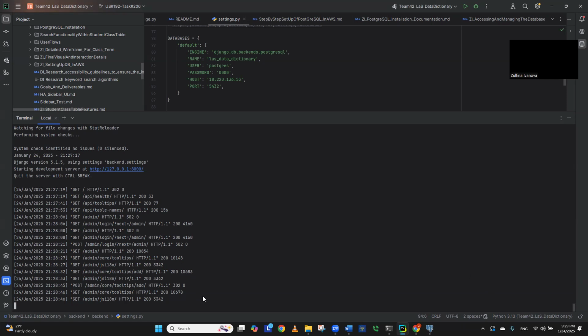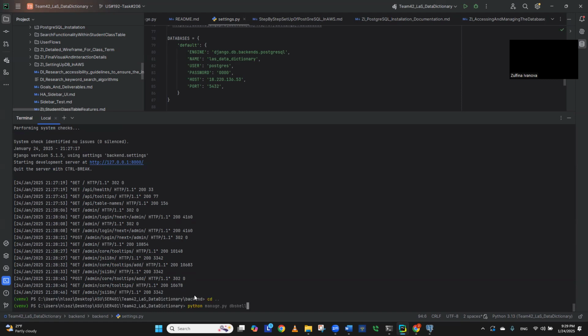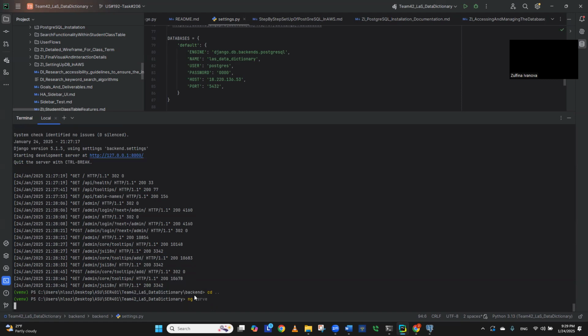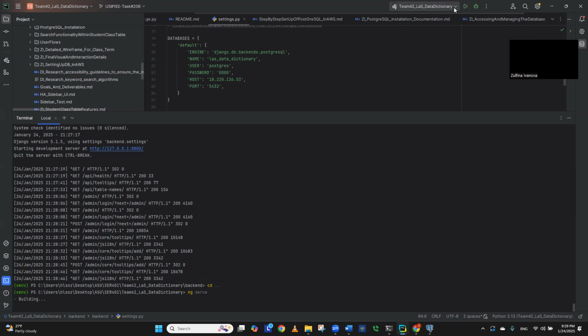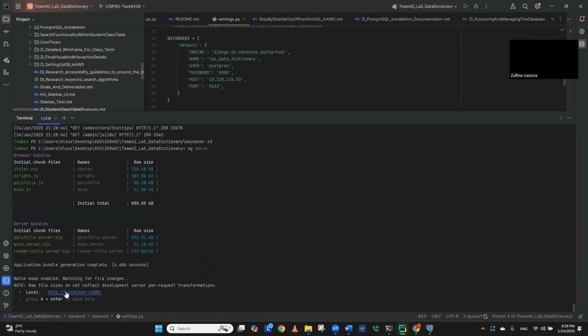Now let's check our front end. Okay, this is the web interface for the data dictionary.